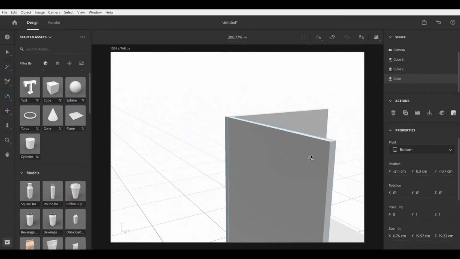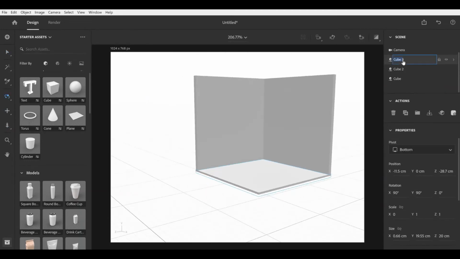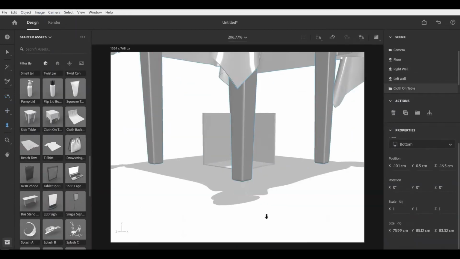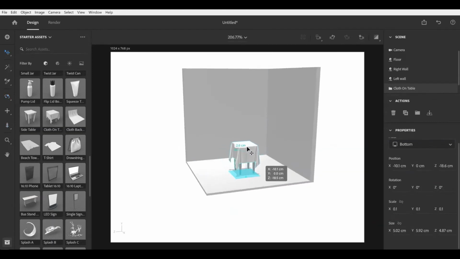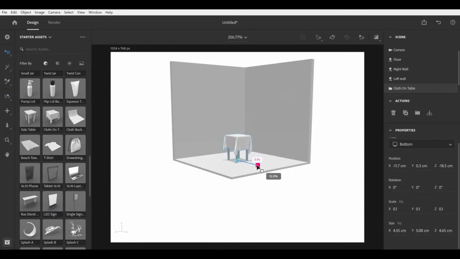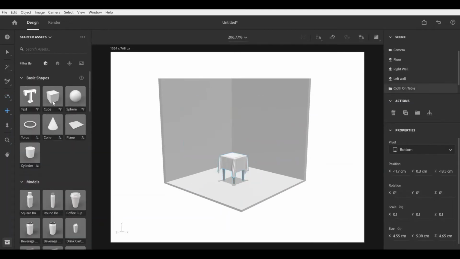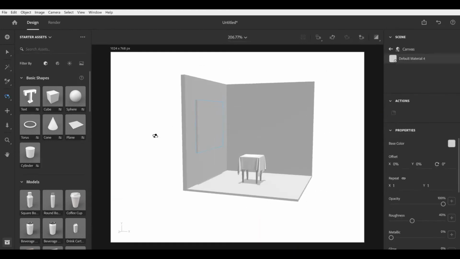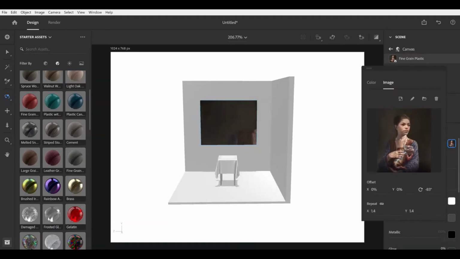So what I did first was take 3 cubes from the objects that we have on the left, and they pop up on the scene whenever you drag them in. And what you're able to do is if you click on them on the scene and click Control D, you can copy them onto itself, and then when you move it or scale it, you have an exact copy, which is cool. And I renamed them to give some order, make sure I know what I'm doing. I added the cloth table that we worked on before.